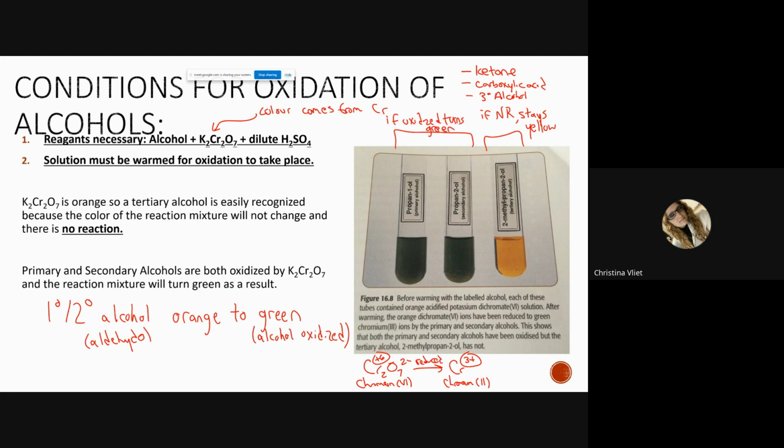Does that make sense? Because in redox, you have both processes. We only talked really about the organic ones going on, but the opposite process is there. And so when you have a transition metal, it'll change color to give you a visual cue that the reaction has taken place. And that's why I said in a couple weeks we're going to do a lab on chemical tests once we've gone through all of them, so you can see them all in action. Yes?